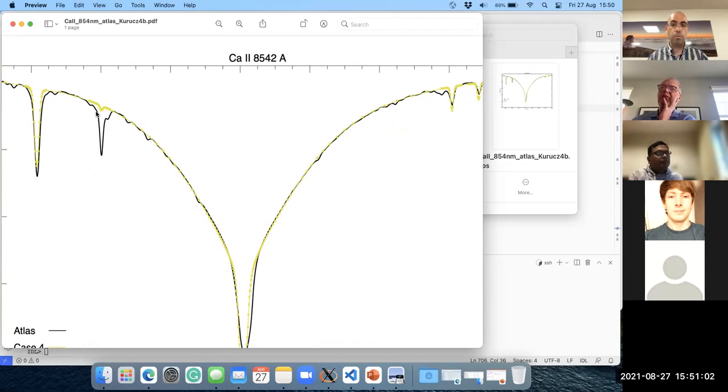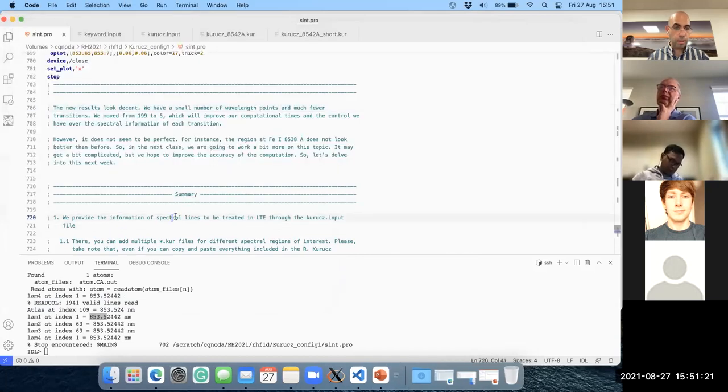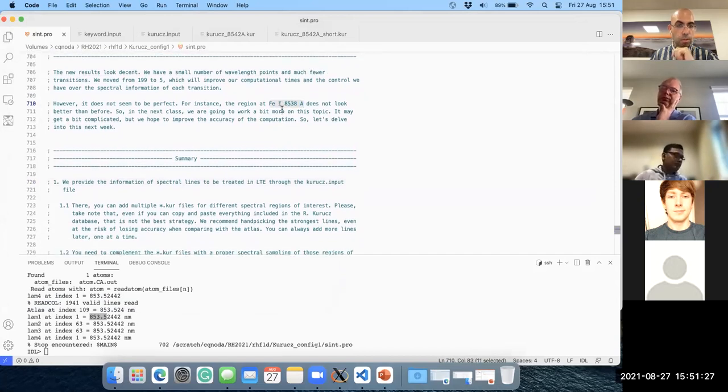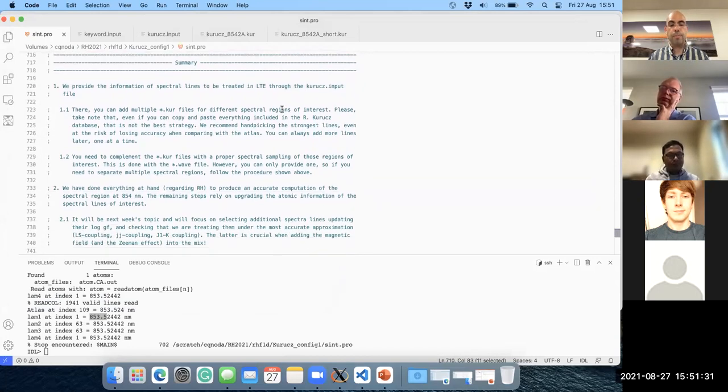So then we will try to experiment or to check if there is some publication that has updated information regarding this atomic information of the spectral line, and if this may improve the computation results. Okay, so I think this is basically everything before the summary. Yes, this is what I was saying, that this line does not look okay. So then we will check next week, and then we jump into the summary.